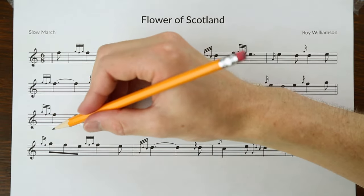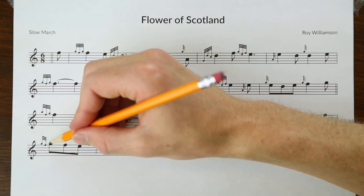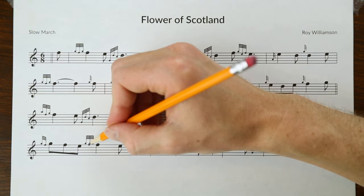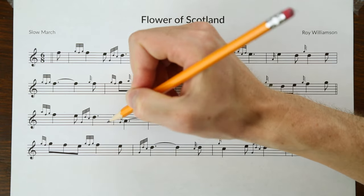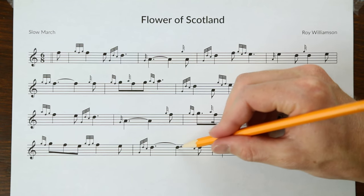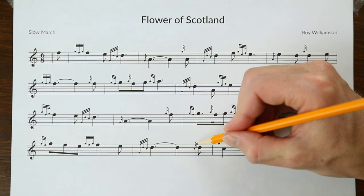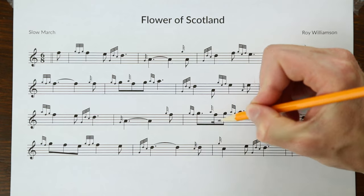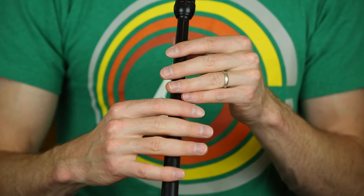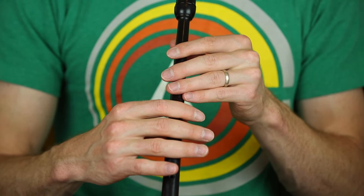Good, so we can see here another doubling on the high G, F doubling where we play the G grace note on the F, G grace note on the F, throw on D, and then this little guy, as we're playing the D, we're gonna drop the D finger down to the C and then back to the D. One, two.